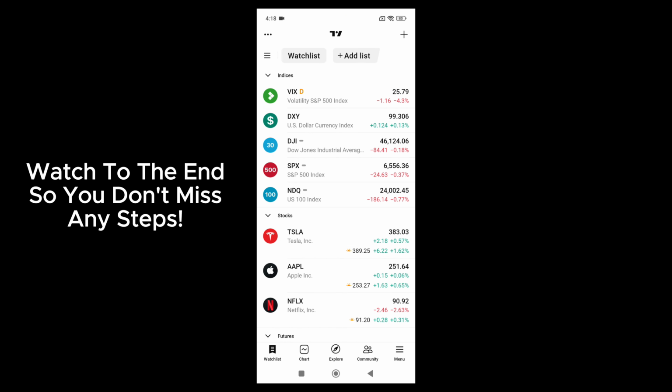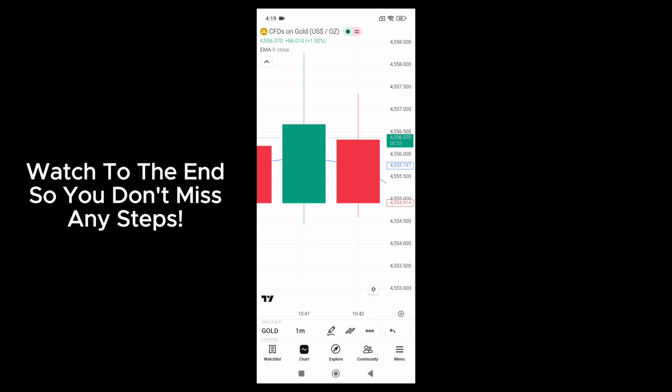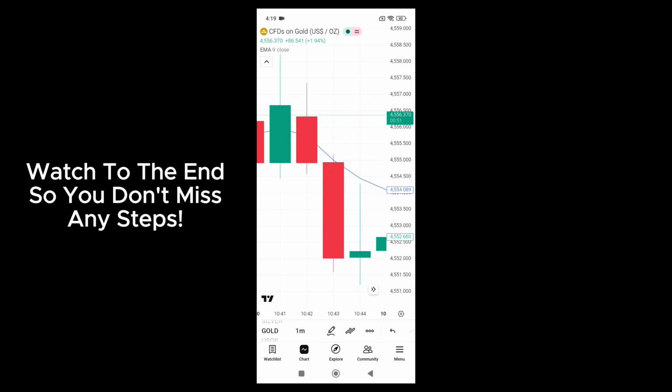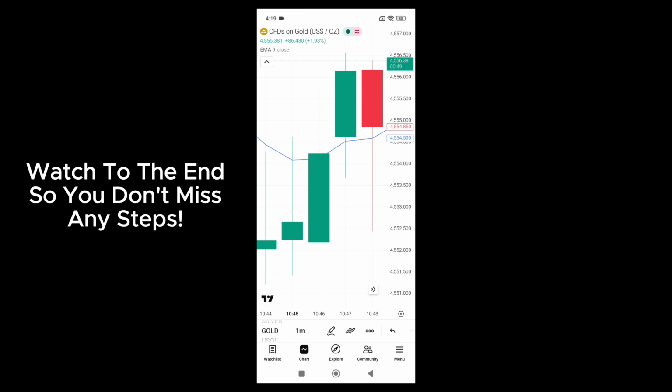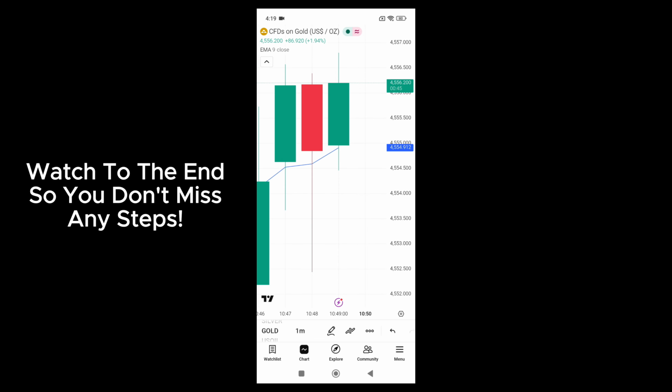Make sure you are on the chart screen for the symbol you want to work with, since indicators are applied per chart. Once you are there, look for the indicator's name on the chart itself. This is often called the legend and might appear near the top or just under the symbol, showing labels like EMA, RSI, or whatever you've added.